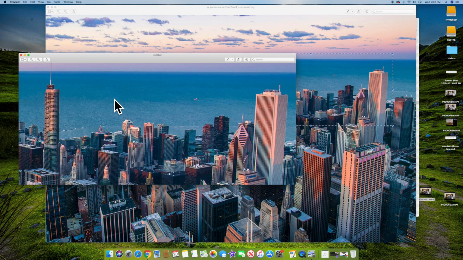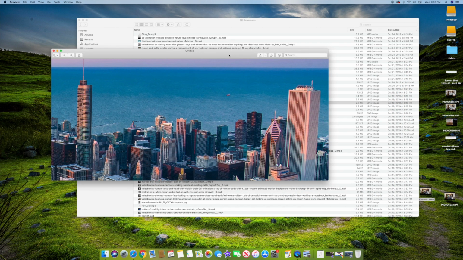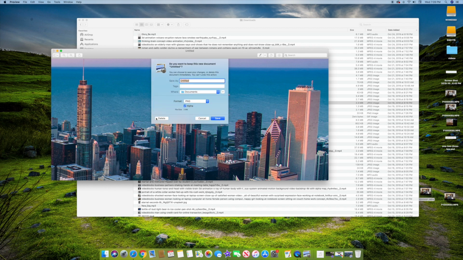And so what I did is I just took a little portion of that picture really quickly, Command-C, Command-N, and there you go, and you can save this as a completely different image. Crops in 2 seconds. So just a little quick tip for people that want to crop stuff. You can actually delete it as well and save it just by clicking on that button.